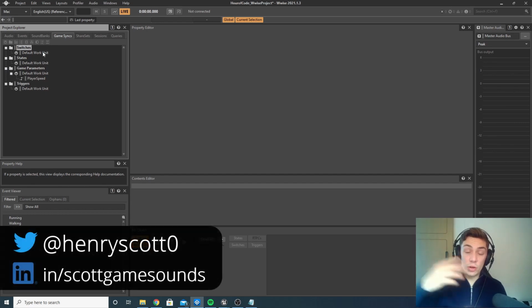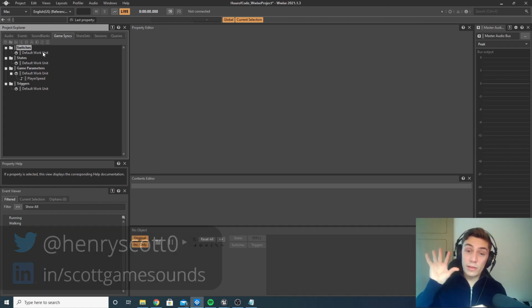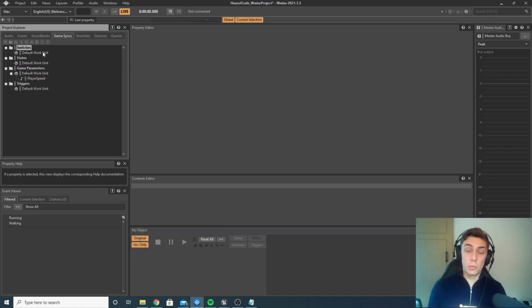Then the first thing we'll do is using a switch, we'll determine what material type we want to hear. So is it going to be grass, wood, or tile? Then once that's decided, we're going to determine at what speed the player's running at. Is the walking animation being used or is the running animation being used? Because Unreal is going to send us two different pieces of information, which we're going to use to determine what sounds we play, we're going to need two switches.